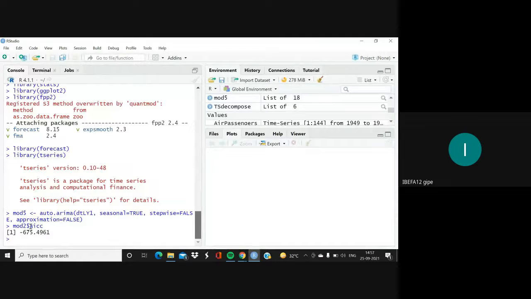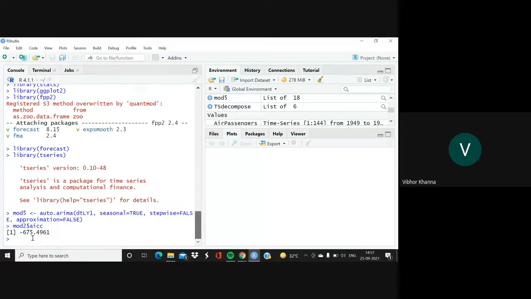So if I just want to extract some information from my model, I can use this dollar sign operator, and then type whatever it is I want to access. R will prompt you and show you what is the information that is captured in that model, and then you can select whichever one you want and look at that.